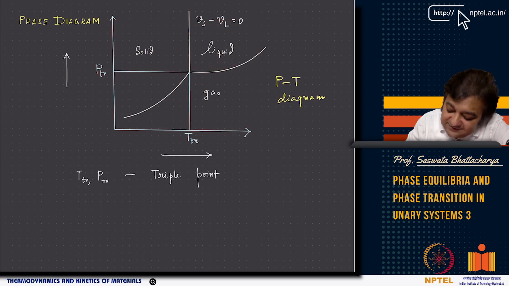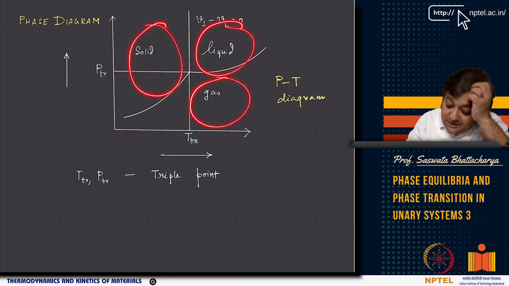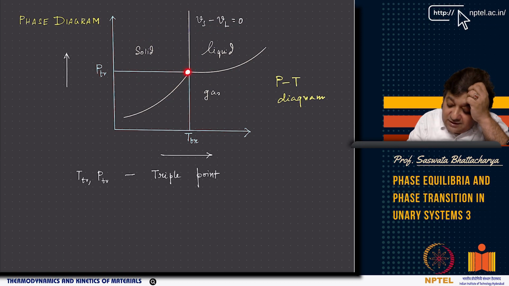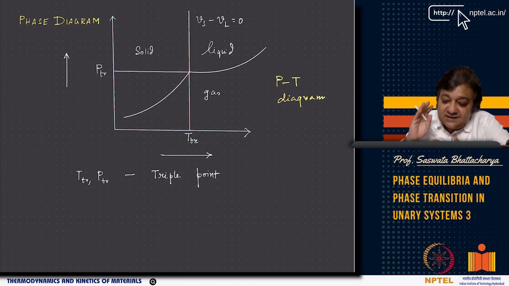However, a two-dimensional area is representing either a solid phase or a gas phase or a liquid phase, while a point represents an equilibrium between solid, liquid and gas, right? This point is called the triple point, at which solid, liquid and gas can coexist. Again, this is a line, and along this line, solid and liquid are in equilibrium, right? Two phases. So basically the line represents two phases, point represents three phases.